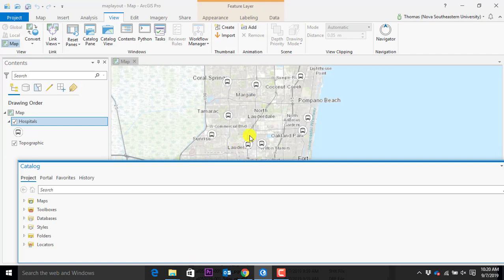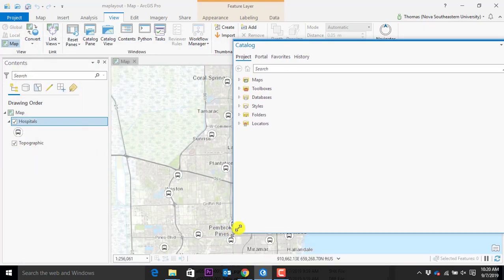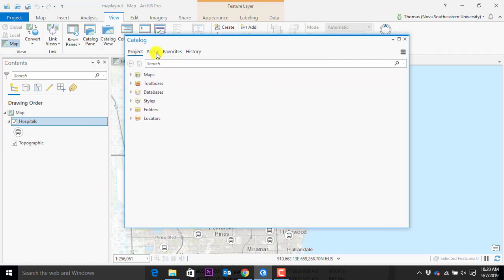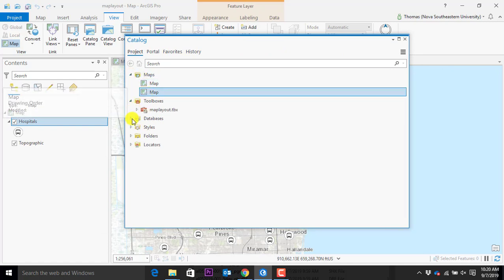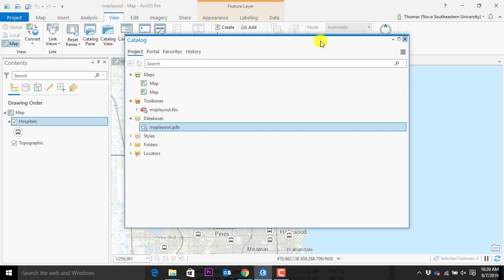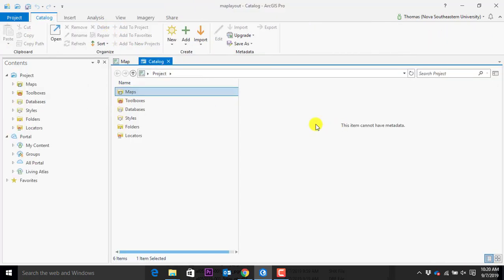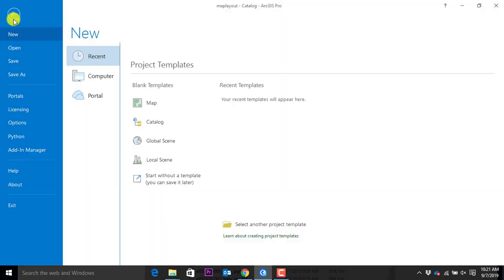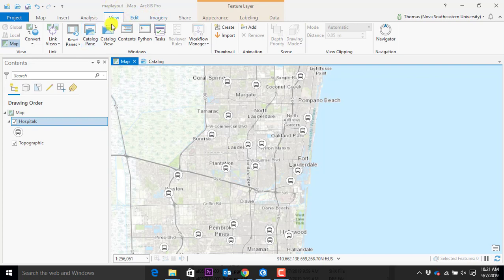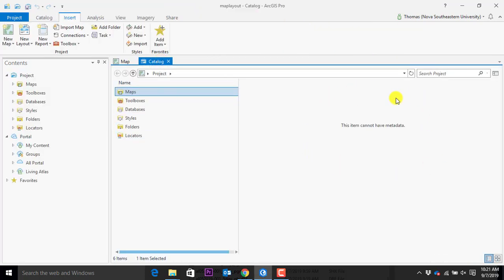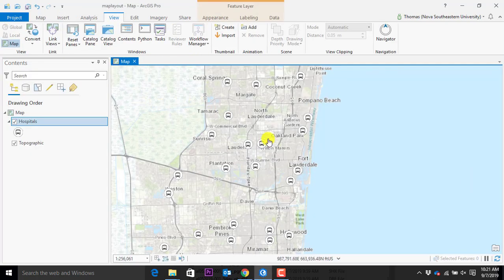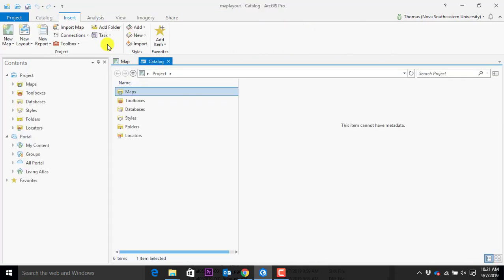Actually, let's keep it open. Here we go. Catalog view. Let's do it. Catalog view. It's different. Again, insert. And I'm looking here at my map. I want to switch to catalog view. So I get this set up here, catalog view, because catalog view gives me the idea to preview data. I can look into that. Like an X-ray machine. How do I get there? I was in map, here on the map, I go to view on the ribbons and I take catalog view to set this up.